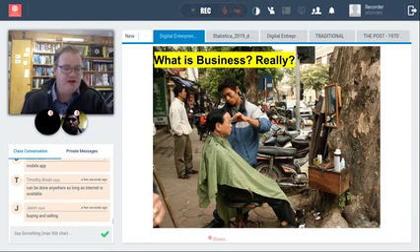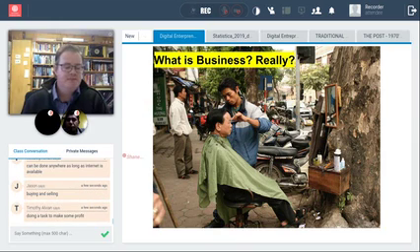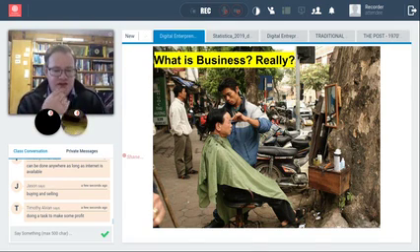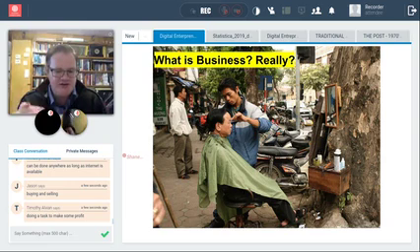Vijit. Okay, Jason. Yes. Buying and selling. Excellent. Doing a task to make some profit. Very good. And the hairdressing is just like that. This guy is selling the ability. He's selling a haircut. So he's there, he's able to stand, he's able to cut hair, he's got the tools.